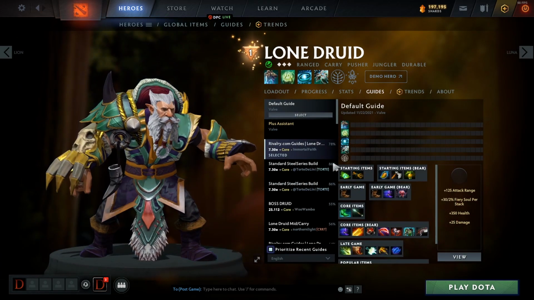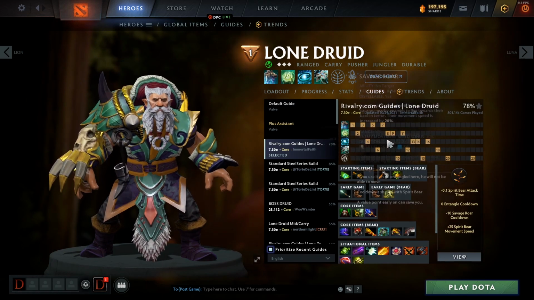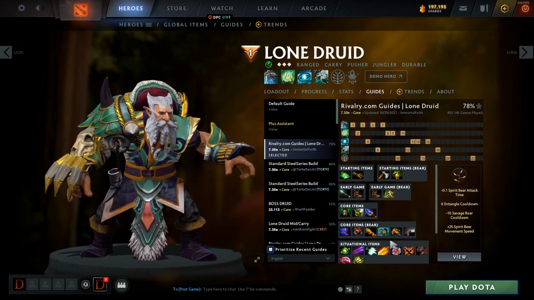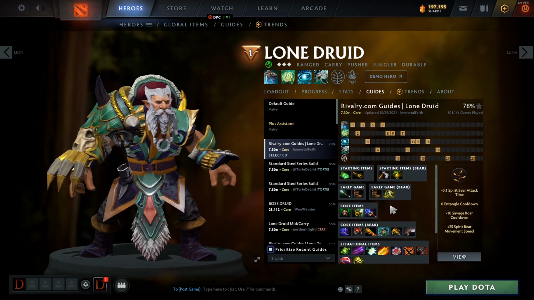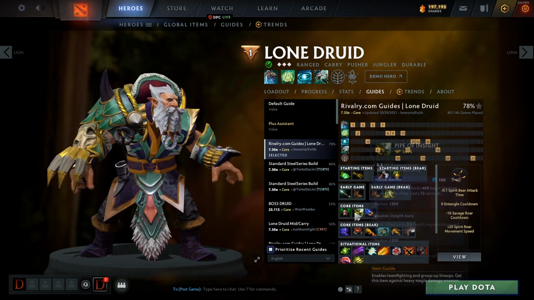Next, Lone Druid. Not really a hero that's super popular, but you don't want to go Radiance on this hero. Every time, I think it's like glitching. You don't want to go Radiance on this hero ever. It's pretty much not good for the bear. I don't think the core pipe and things like that are good either.